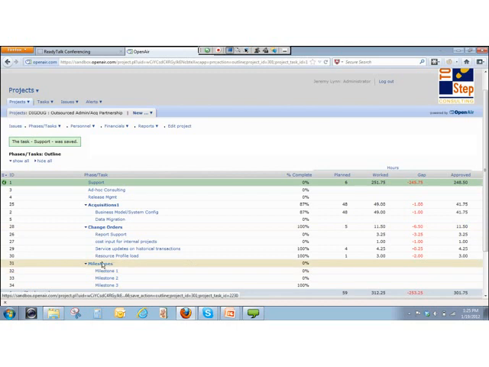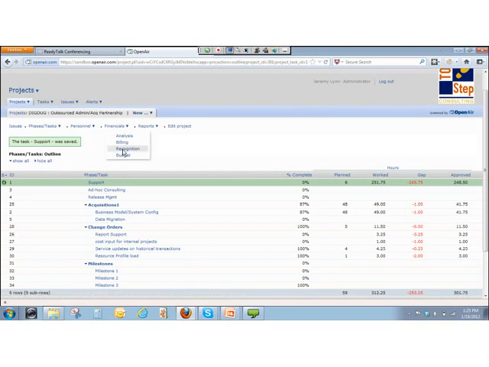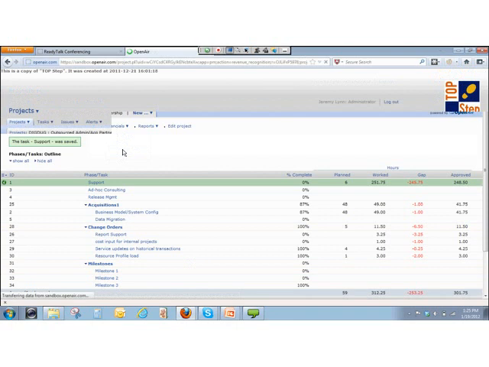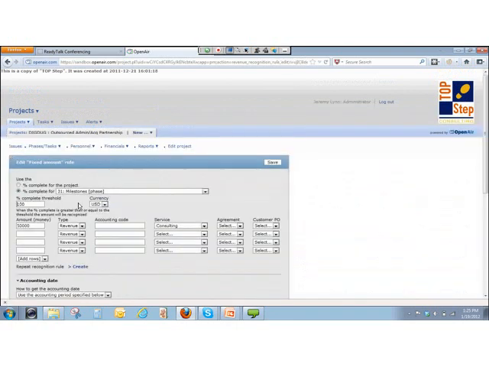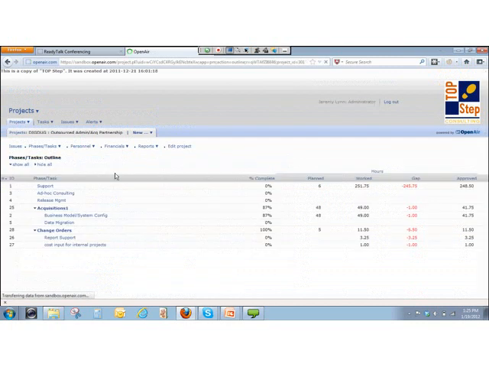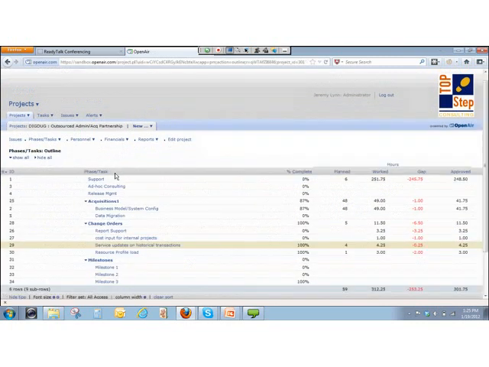So they'll set up a revenue recognition rule on fixed fee and percent complete that says for the milestone phase, when that phase is 100% complete, I'm going to recognize $50,000. And that sounds like a good option. But as I'm going to show you, this milestone 3 is closed. The milestones phase is still at 0%.